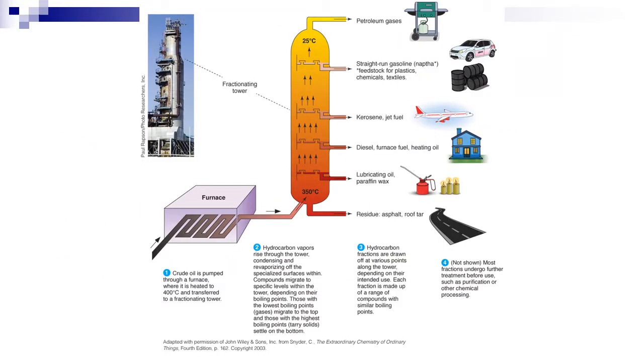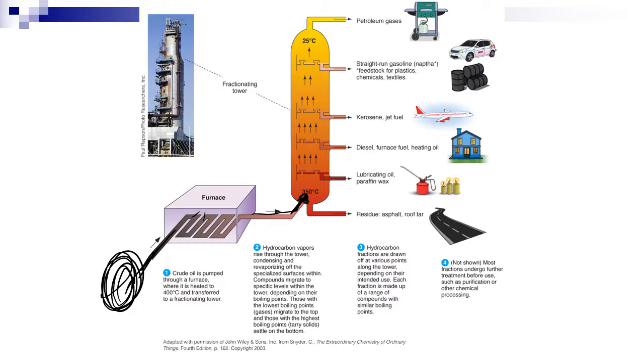Okay, so this is supposed to represent a fractionating tower. Again, what we're trying to do is pull apart or separate the different components in all of these different hydrocarbons based on their boiling points. The crude oil starts off down here at the very bottom, and we're going to heat it up. It goes through this furnace and starts heating up. Once it's heated up, it goes to this tower, and we're going to see what temperature it can drop to before it actually changes back to a liquid.